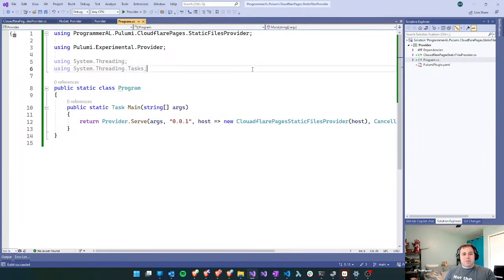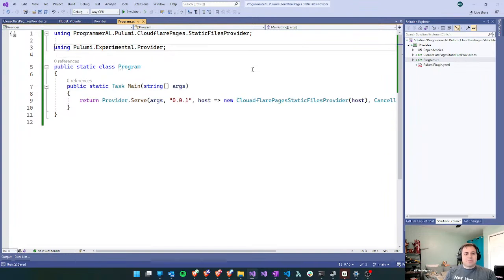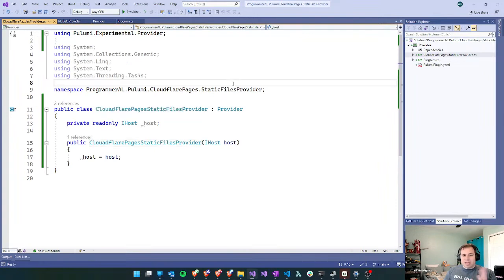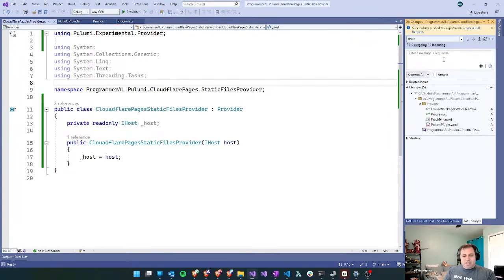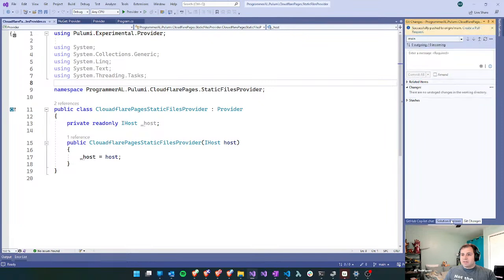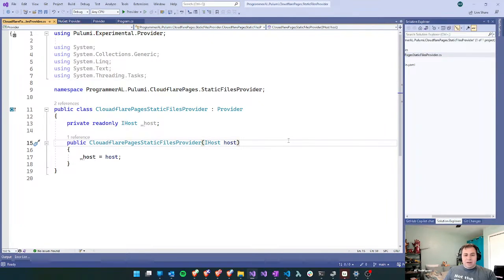All right, so we're not using these using statements, so let's get rid of that. We'll leave a lot of these. So back to the git changes. Initial commit of new C# project for the Pulumi Provider. Let's just get that committed, nice and safe. Cool. I think that is a good initial thing. We're going to keep going. I'm not saying we're closing out, I'm just saying that that is something.